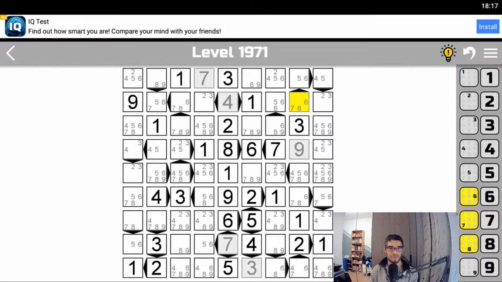Yeah, that can be a 2. So 4, 3, 4, 3, 9. Again, I think I've solved everything that could. Is that really giving me some info? Not really. I thought it would give me something more. Well, actually, this is a 5. But again, it's not really helpful, because the numbers are still repeated. So if that can be a 5, that means that this can be a 6.